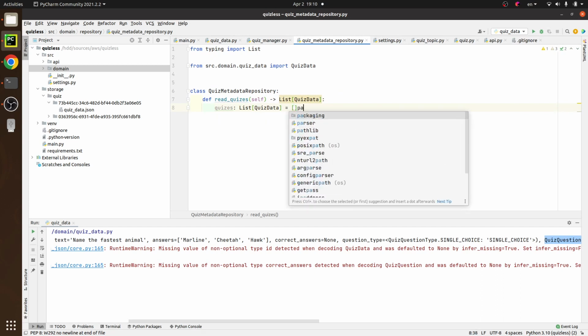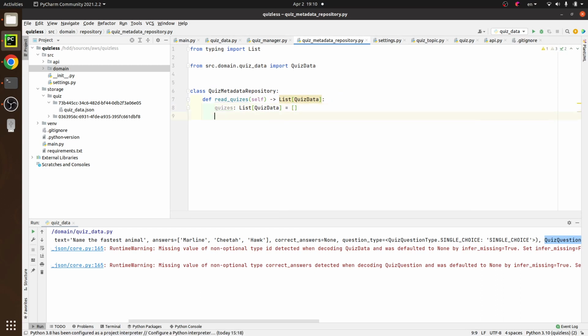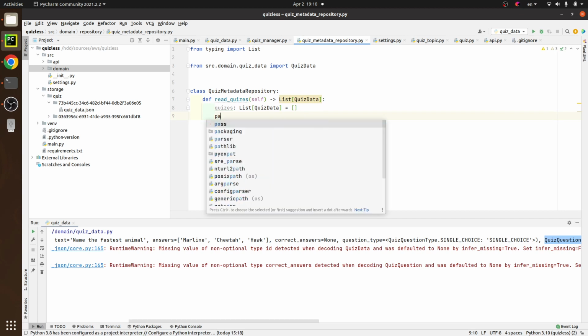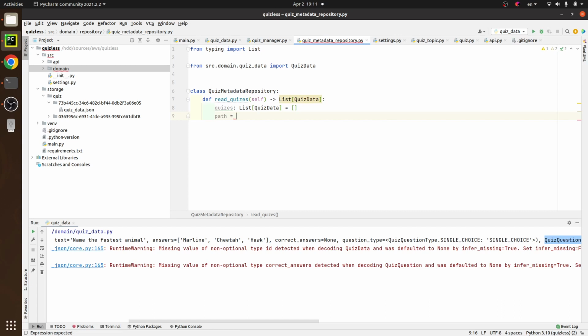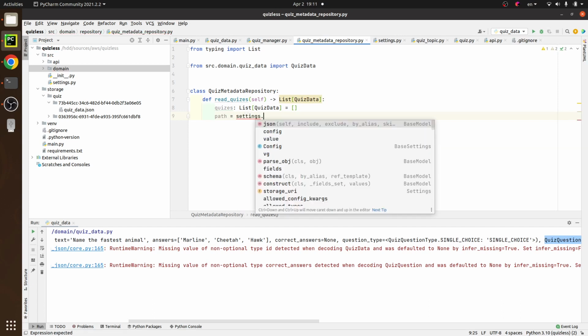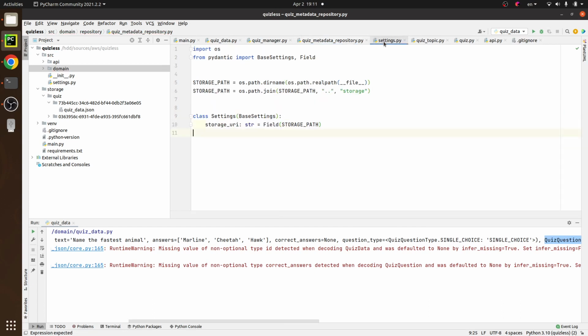Let me read this path value from settings. Oh, I want to also create the settings object here. It's created on the module scope, so it will be the same object for every module that imports settings.